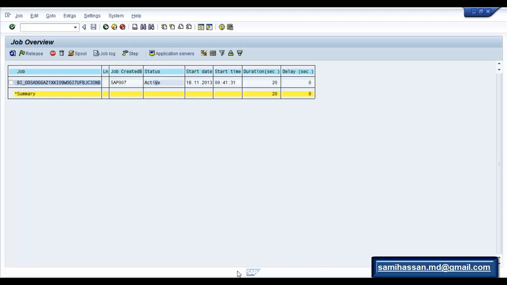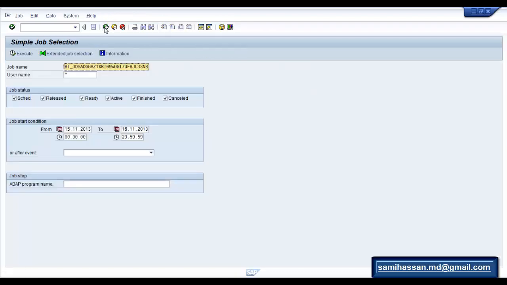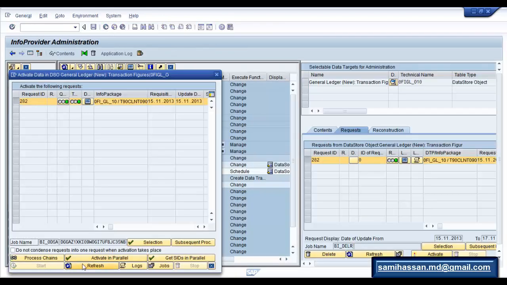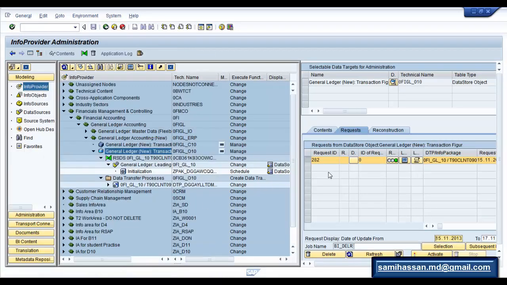We'll go ahead and pause the video here. As you can see, our activation background job has finished, and let's just go back and have a look at the active data. There you go, it's disappeared from the activation screen. Let's come out of it and do a refresh here. Should show you a reporting symbol against the request, confirming that the data is now active.